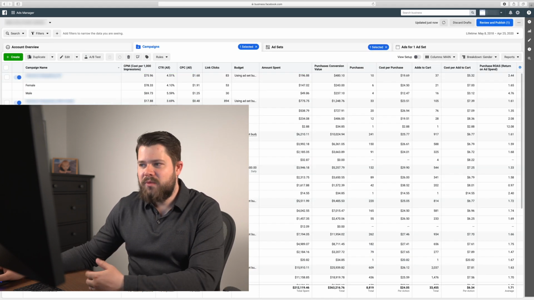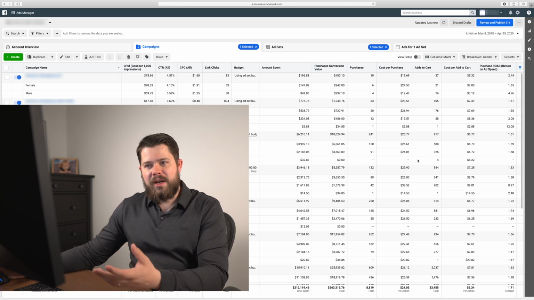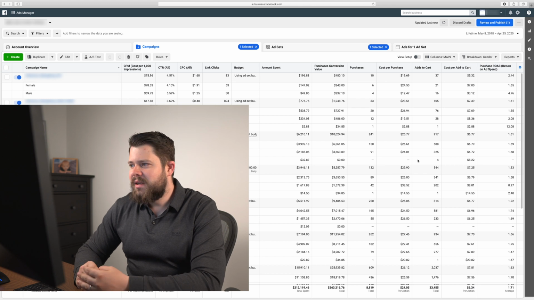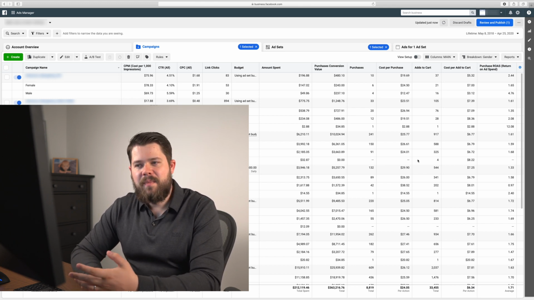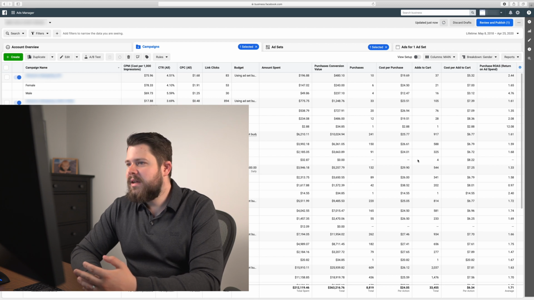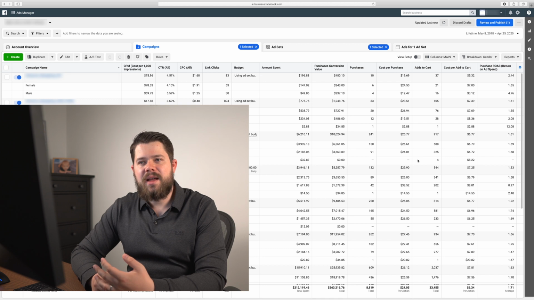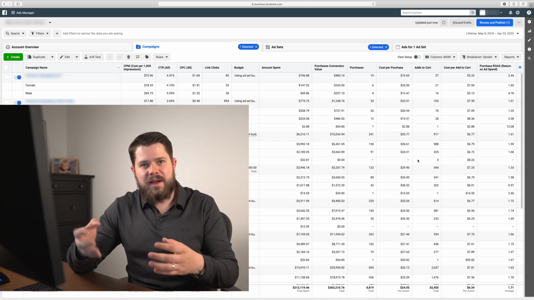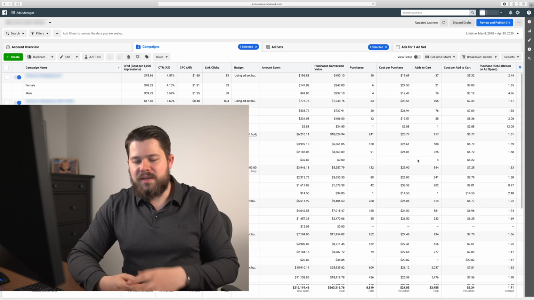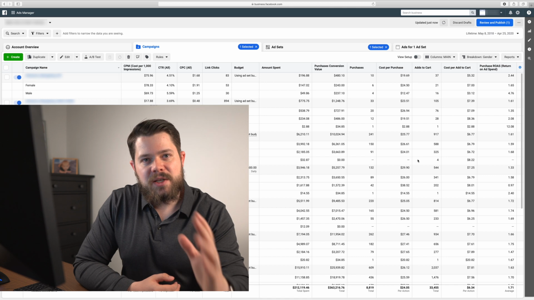You can always do a breakdown and check, for example, if females are buying more or males are buying more. But even when I see that, for example, males have better ROAS, it doesn't mean that if I switch to males, I will be able to keep that promotion at a higher level with a higher budget on just males. So I always want to make it as simple as possible for Facebook.